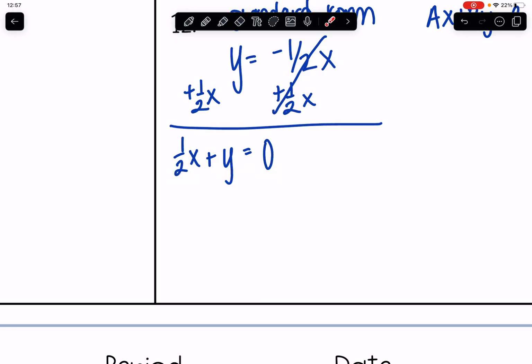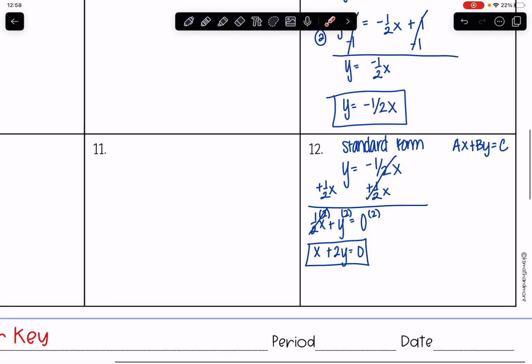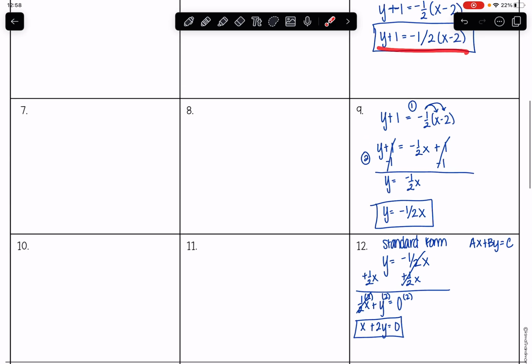But we're breaking a rule. So remember, our rules are that I cannot have a negative, and I cannot have a fraction. So because of this fraction, I need to multiply everything by 2. Okay? And so when I do that, my 2's cancel, and I'm left with 1x, or just x. 2 times y is 2y. 0 times 2 still remains 0. And this would be my answer: my x, my y, my equal sign, my number, and that is standard form. So all 3 of these equations are the same thing. We could type that into a graphing software and you would see that it's all the same exact line.